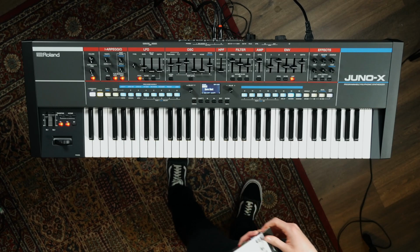I can bring in my other synth sound with that as well. As part of Roland's Zencore range, the Juno X is expandable with new content from Roland Cloud. So we have over 100 different genre-based sound packs. We call them Zencore sound packs, which you can purchase at 99 cents each of different genres of sounds, and you can load them straight into the Juno X.